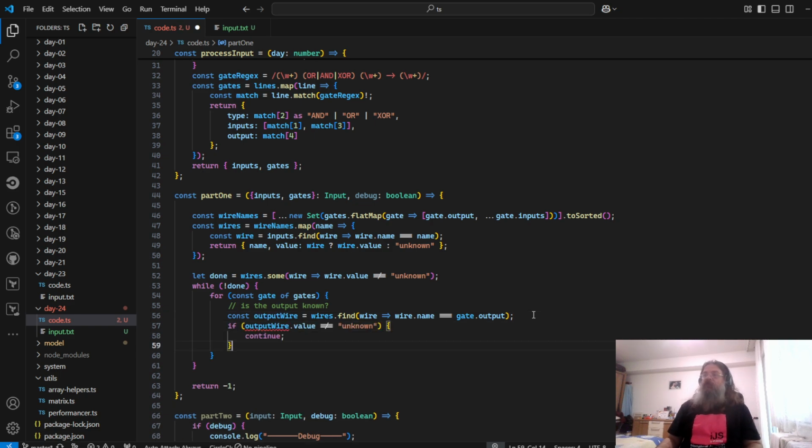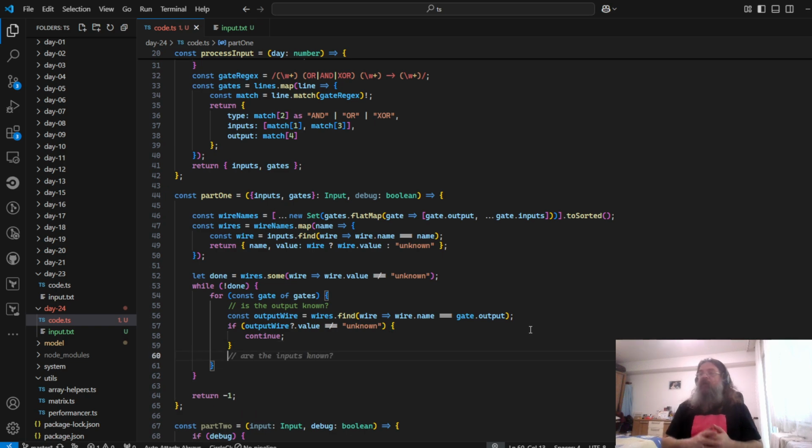If the output wire's value is not unknown, we can have it like this. We're gonna continue. Why? Because we already know that.